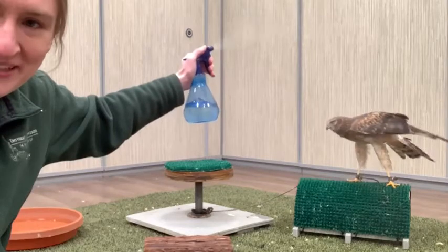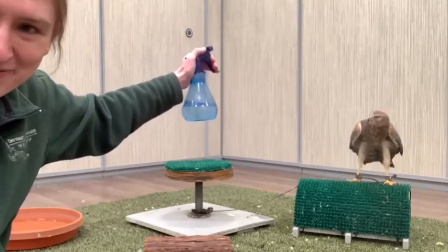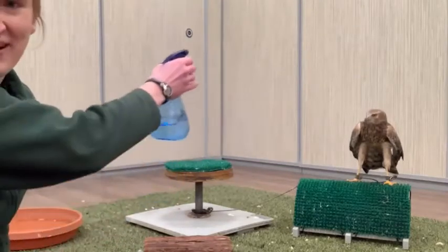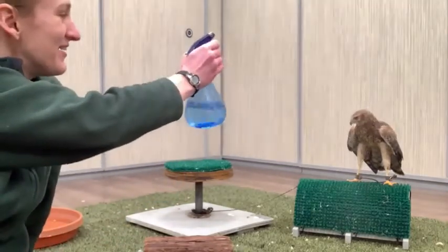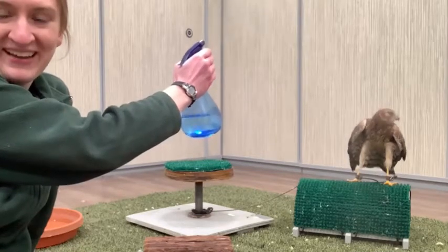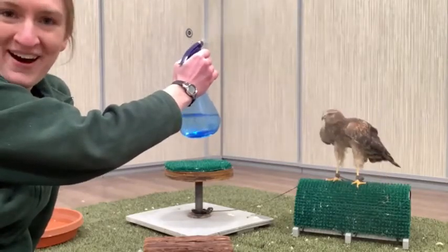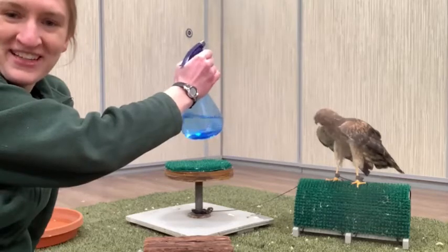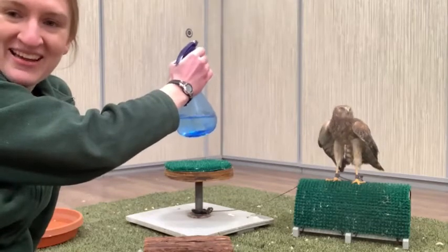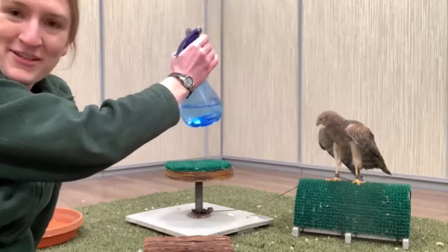We'll see if she kind of opens up those wings a little bit more and gets into the bathing process here. I'm keeping an eye on her via the screen. Maybe do this for a minute or two before we start reading. Usually she'll kind of waddle around a little bit, stretch out those wings, do a little bit of preening, do a little bit of that dunking motion that birds do when they are being rained on or are dunking themselves into water.